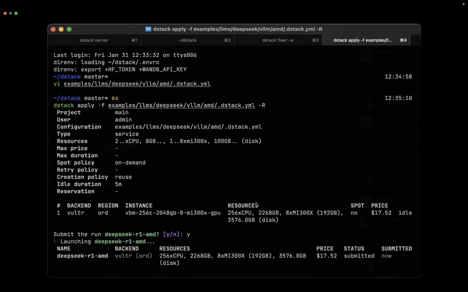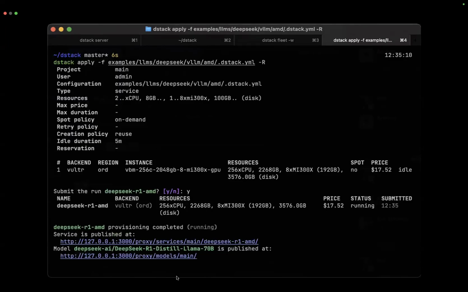And again, it will provision that service, will prepare the host and everything which is required, like pulling the Docker image. This stack also handles a lot of things that make it easy to optimize the workloads. It allows you to configure the storage for the cache, where the model is cached, and other things.